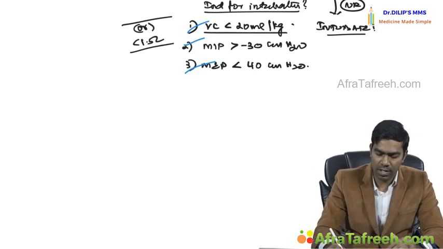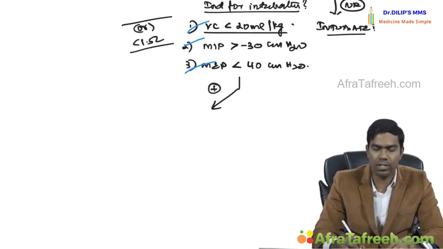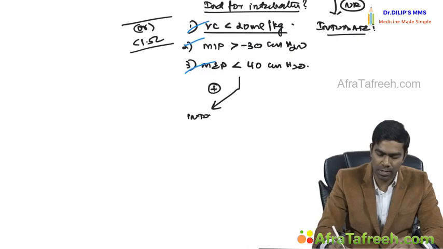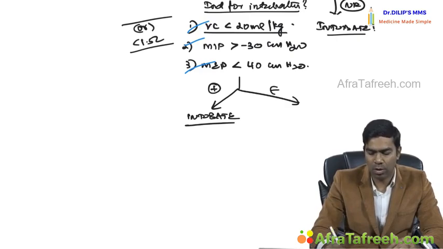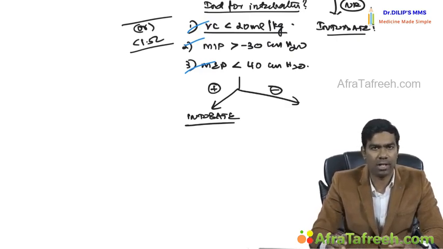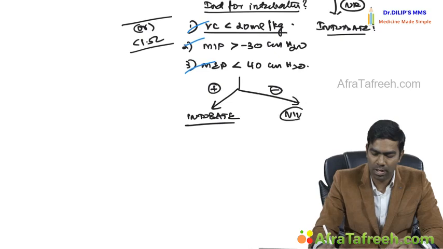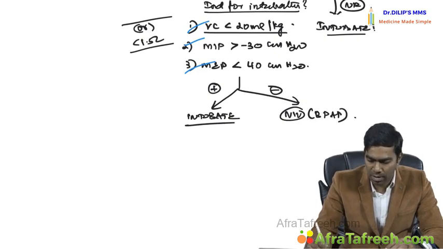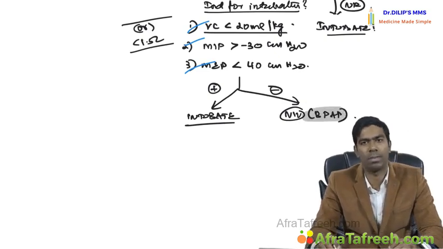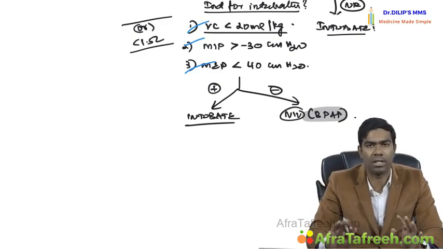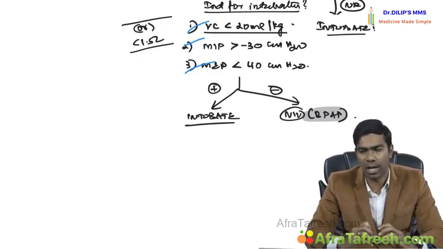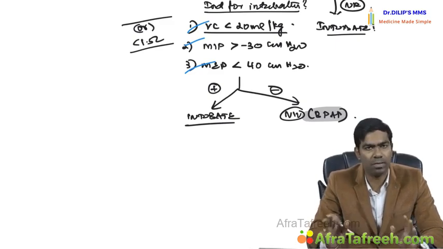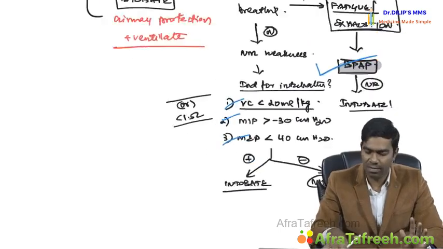If you have this 20, 30, 40 rule, yes, indications for intubation are there; immediately intubate the patient because they are in a severe crisis state. If you don't have any indication for intubation but the patient is still having type 2 respiratory failure, support them with NIV, typically a BPAP. Remember, in diaphragmatic weakness, again I'm telling you, use BPAP only, you cannot use CPAP, because CPAP doesn't support the patient with breathing. It only supports the airways to open. Here airways are not collapsed.